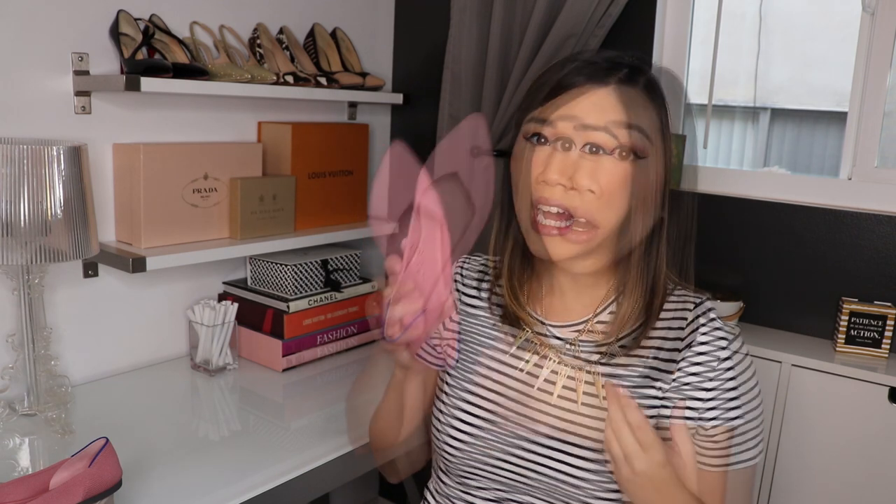That said, I love these as office shoes. I'll go in the morning wearing heels, and instead of sitting at my desk in heels, I'll switch to these — they legitimately feel like slippers. They're also great if you're going to lunch and don't want to wear heels because you're walking 15 to 20 minutes to that really great lunch place; you can switch to these and walk just fine.